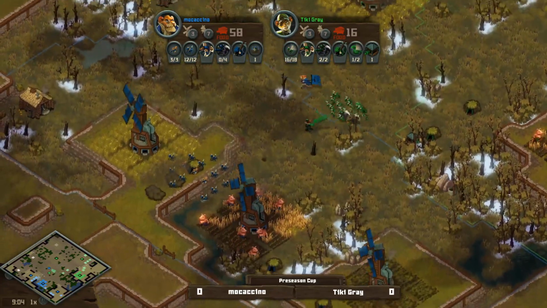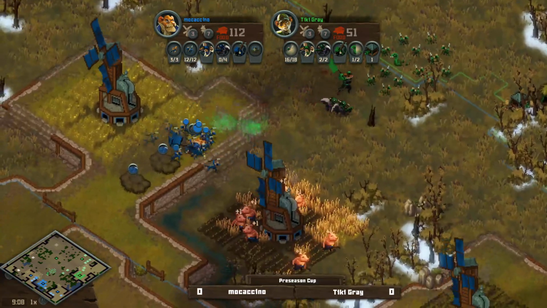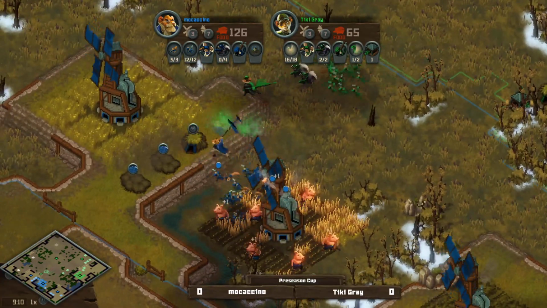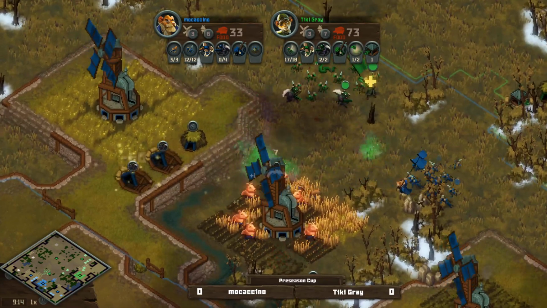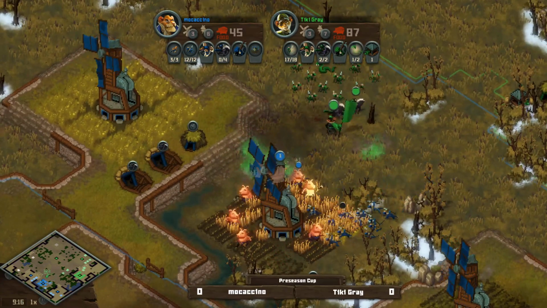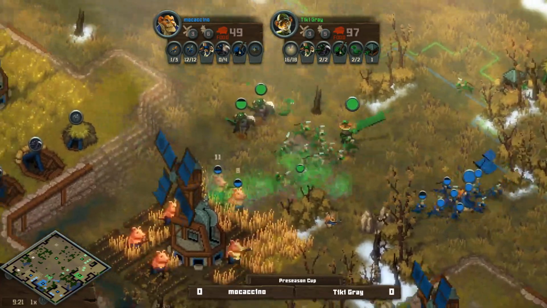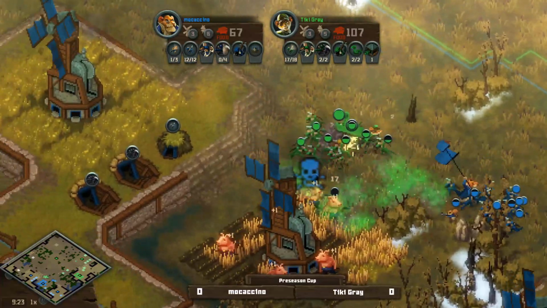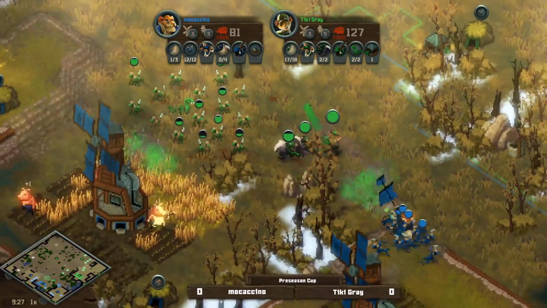Tiki's still in a good spot. Mocha realizes he needs to get some of his own tech up and running. But Tiki trying to keep the pressure on. Yeah, this is rough for Mocha because if he doesn't engage, the skunk snake will poke down the pigs. If he does engage, he loses the fight. So this might just be checkmate.